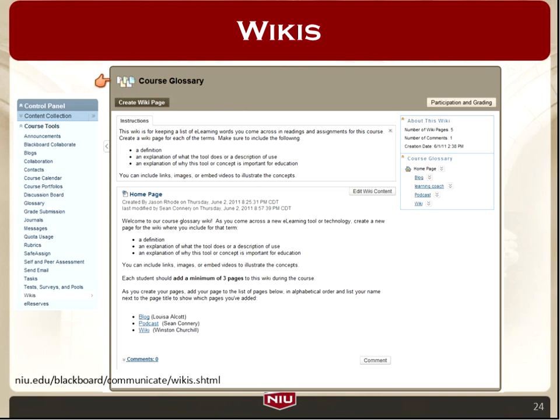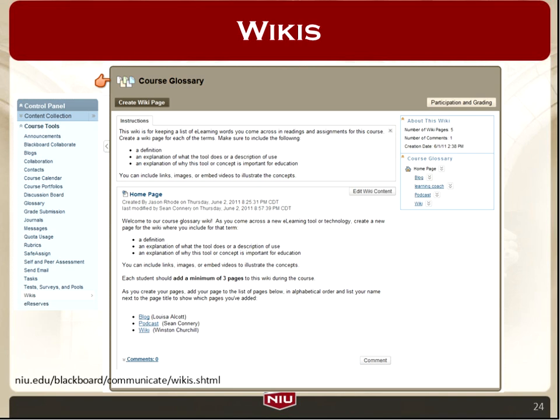The big distinction is that with a wiki, and this example here is a course glossary wiki, where maybe you're going to have different terms in the course and you wanted the students to kind of collaboratively build a glossary of terms. A blog is designed, what we just talked about, where each student makes their contribution, and it's unique to them, it's individualized to them, and then they may comment on one another's posts. The idea with a wiki is really that we're working together to create a single voice or a single document, a single project or deliverable where we're all contributing to that.